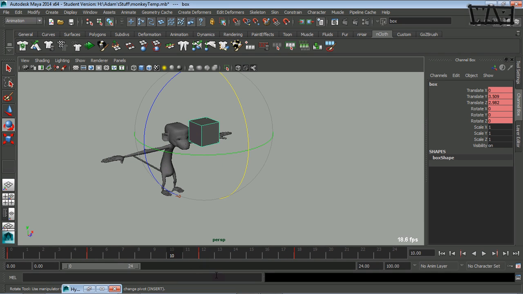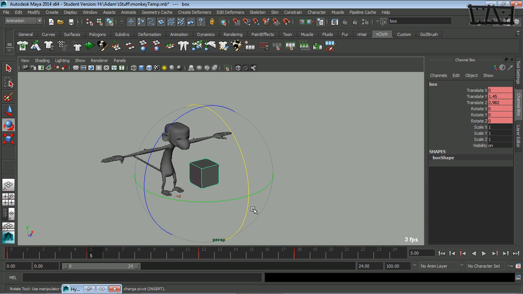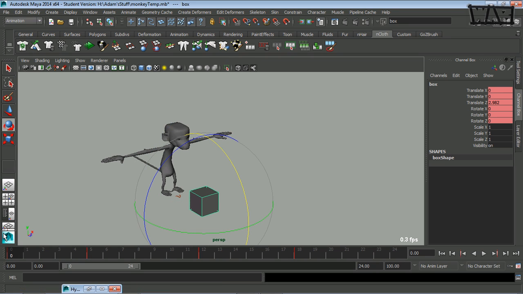Okay. Now that I have keys in here, I can jump around to these keys, and this will be important, by using this step forward one key or step backward one key. Okay, so if I click this, it takes me back to frame 0 because that's where the next key backwards is. But if I click forward, it's going to go to frame 5. If I click it again, it's going to go to frame 12 because that has a key on it, and frame 18, and so on and so forth. Okay.